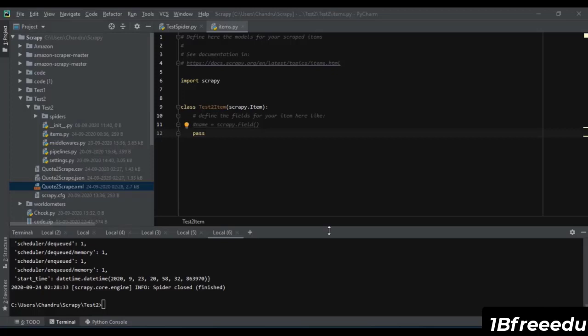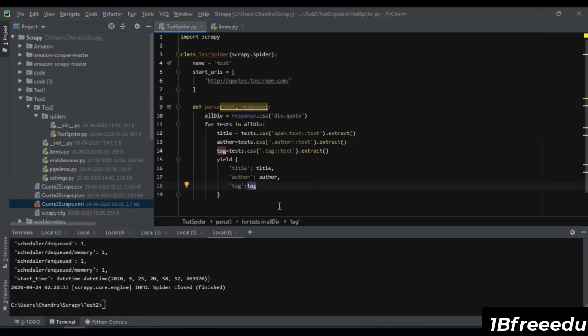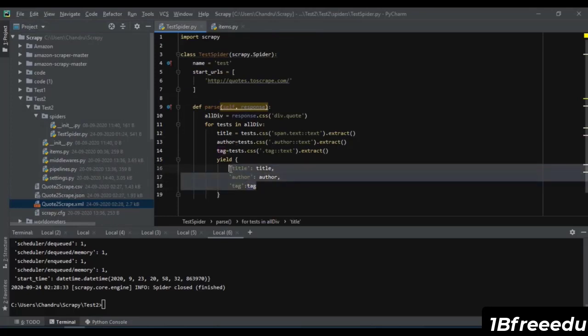So what I'll do is I'll open the test spider. Here, you have used all these three fields. What if you want to scrape any other field? You have to recode everything all over again. If you don't want those kinds of scenarios, and if you want to know what kind of attributes you are trying to scrape, then it is better to use items.